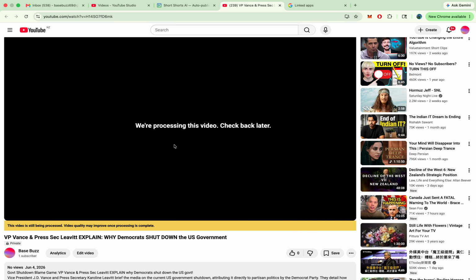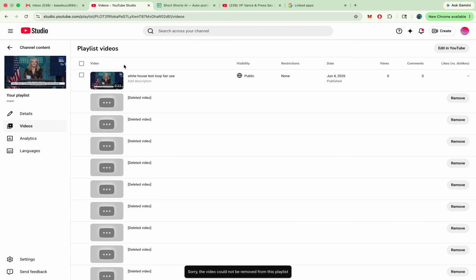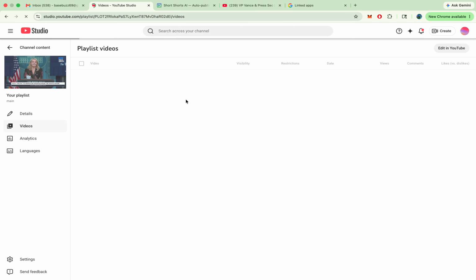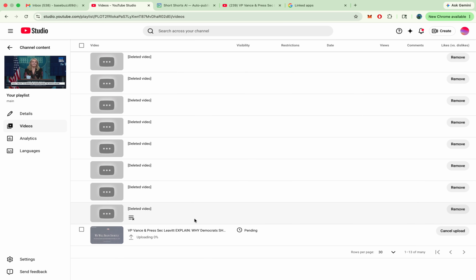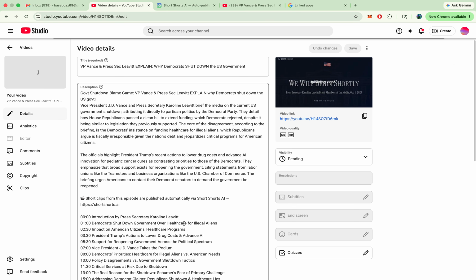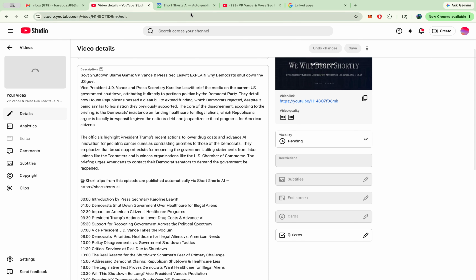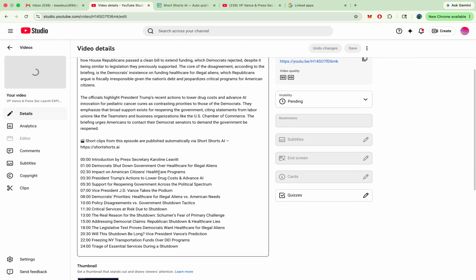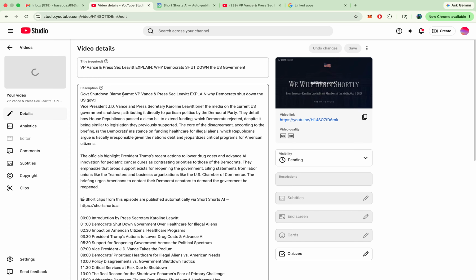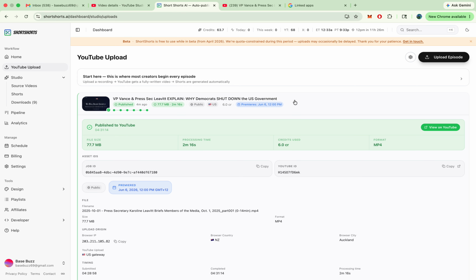When the phase reaches adding to playlist, let's just check that it's been added to the playlist. You might have an interest in that. There it is. Okay, so you can see that the thumbnail's been set. It extracts the thumbnail from the first frame in the episode, and then it sets the playlist per the app, and then you can see that it's posting the description and the timestamps and the title as per the app. So what else we've got here?